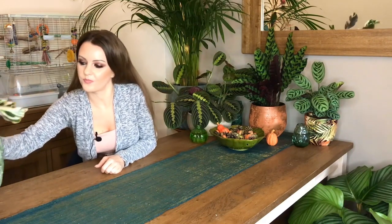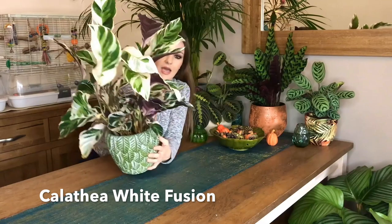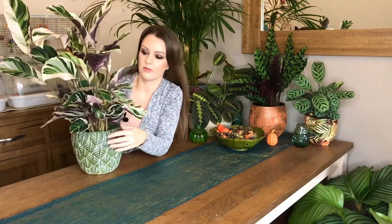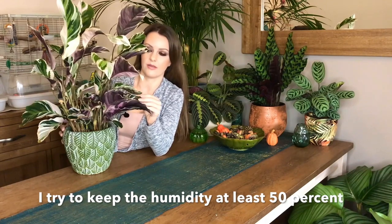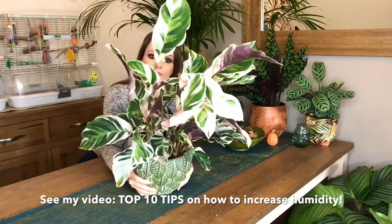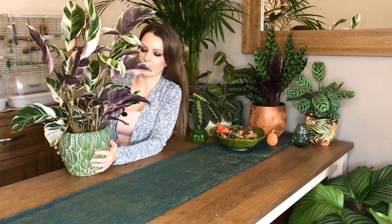The last plant that I recently purchased is a Calathea white fusion — oh, it's heavy. So beautiful. And these are complete divas. You can see it's already crispy; that's how it came. But I was expecting that because I know how difficult these are to keep happy — you need the humidity really high for these to thrive. So I'll do my best. These are really hard to find here in the UK, so as soon as I saw they were selling them online, even though I prefer to buy from local places, I had to get it because you don't really see these often at all.